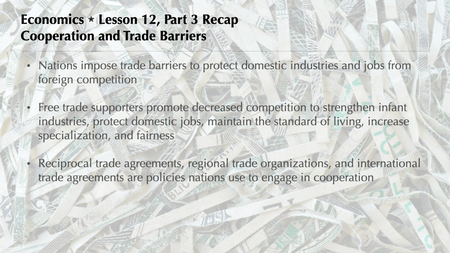So that's the way it is with Lesson 12, Part 3, Cooperation and Trade Barriers. At this point, you should know that nations impose trade barriers to protect domestic industries and jobs from foreign competition. Free trade supporters promote the decreased competition to strengthen infant industries, protect domestic jobs, maintain the standard of living, increase specialization and fairness, and reciprocal trade agreements, regional trade organizations, and international trade agreements are policies nations use to engage in cooperation.